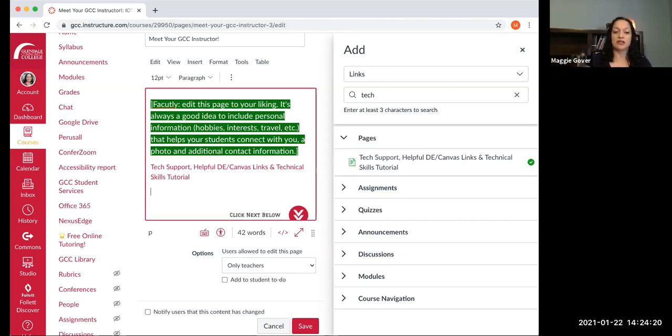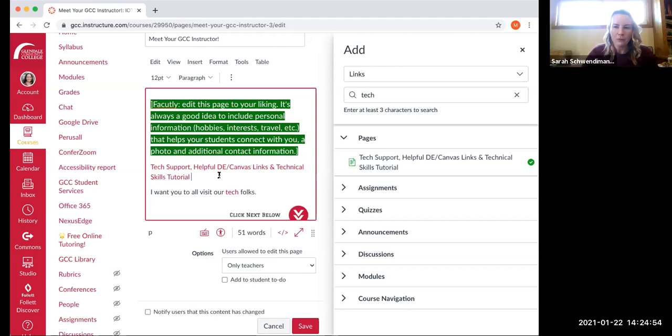So let's say I'm typing, I want you to all visit our tech folks, right? And then instead of this, I want it to just say tech. If I insert that, then this link will go to this page, right? So if you're wanting it to, like the syllabus page, I want them to see the actual name of the page. So there's no writing the words and then highlighting and linking. It's just like throw the link in.